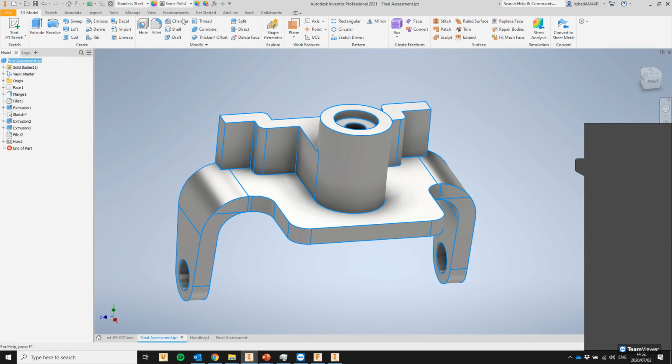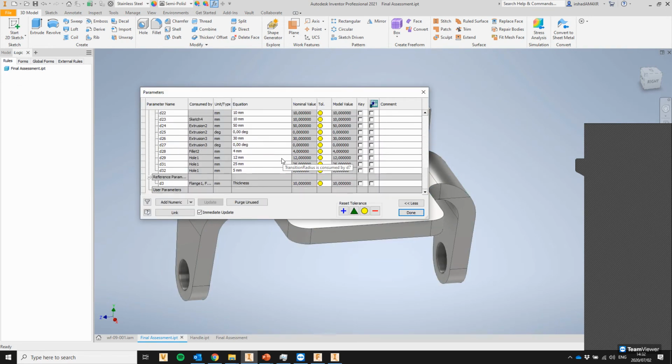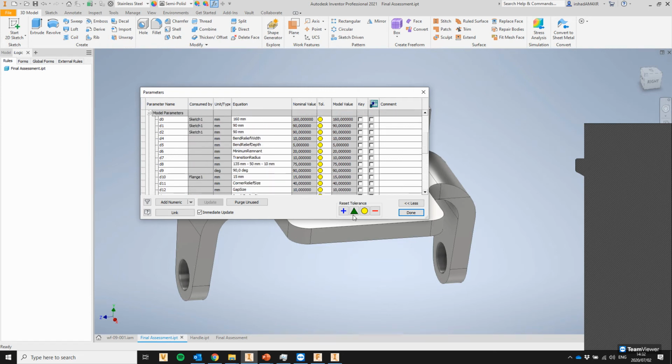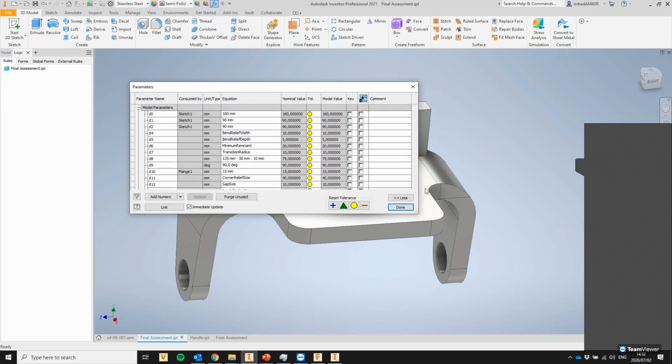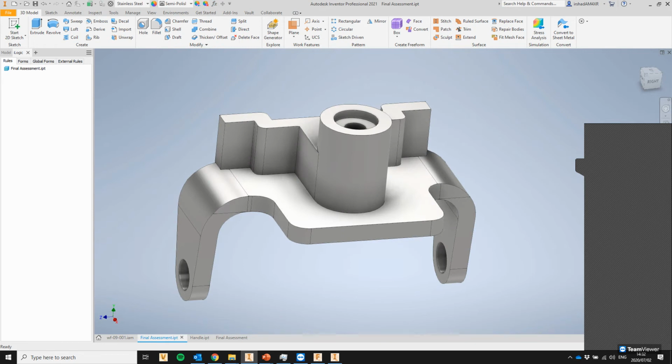For example, your drawings. They can also be used in iLogic, which is where you take some of the parameters and you can use formulas in here to drive them using rules and logic-based design. So that's another benefit of Inventor.